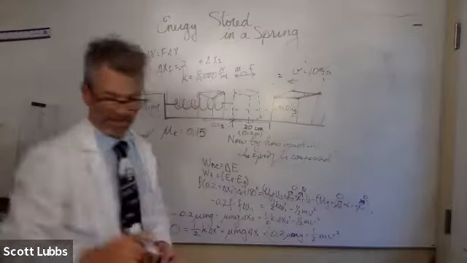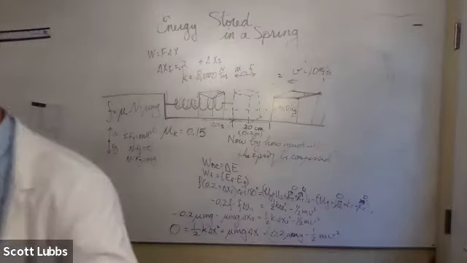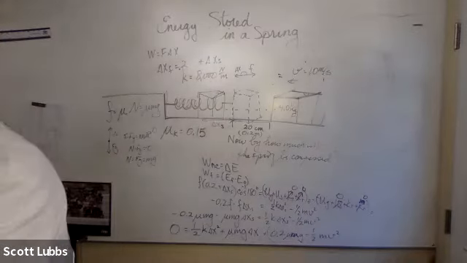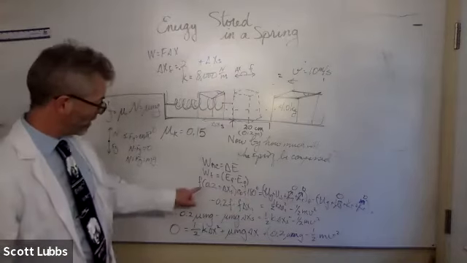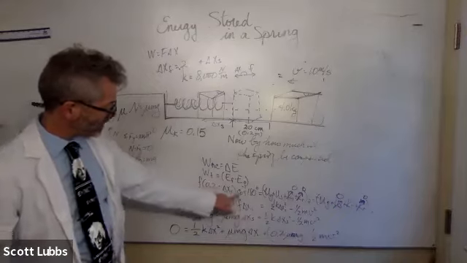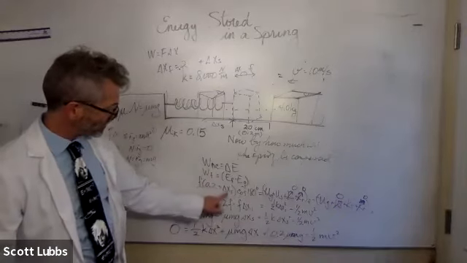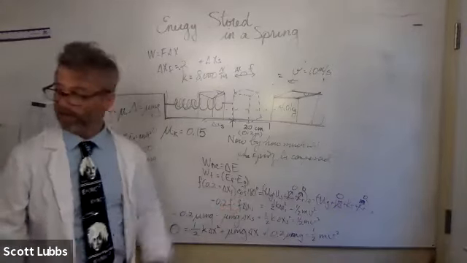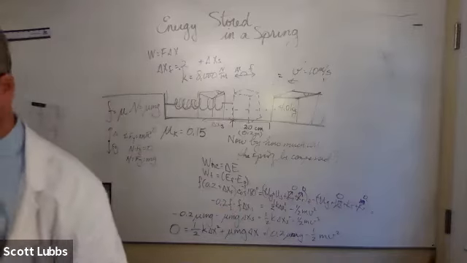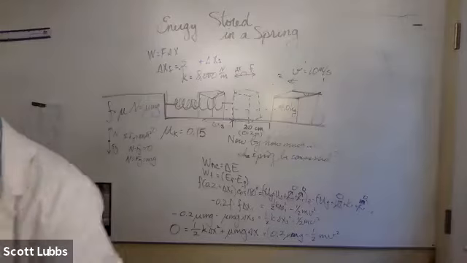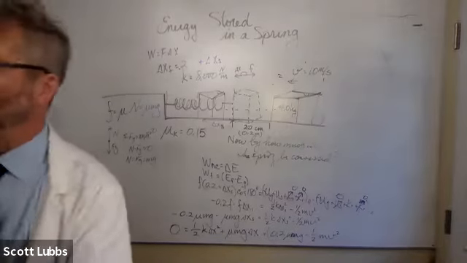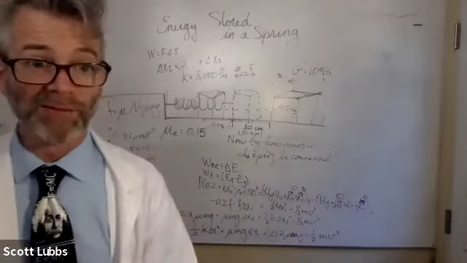And why is it negative 0.2? That cosine is the cosine of 180, that's negative one. So F times 0.2 times negative one is that. F times delta x times negative one is that. All right, I'm going to copy this down on my sheet of paper and then I'm going to shift cameras.